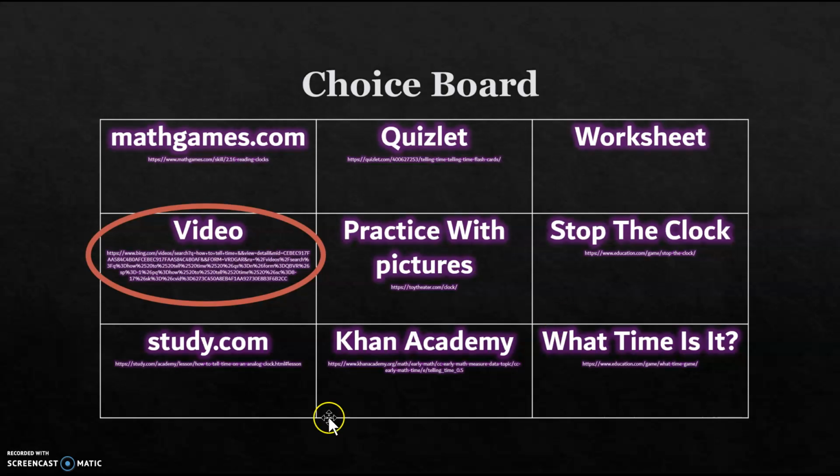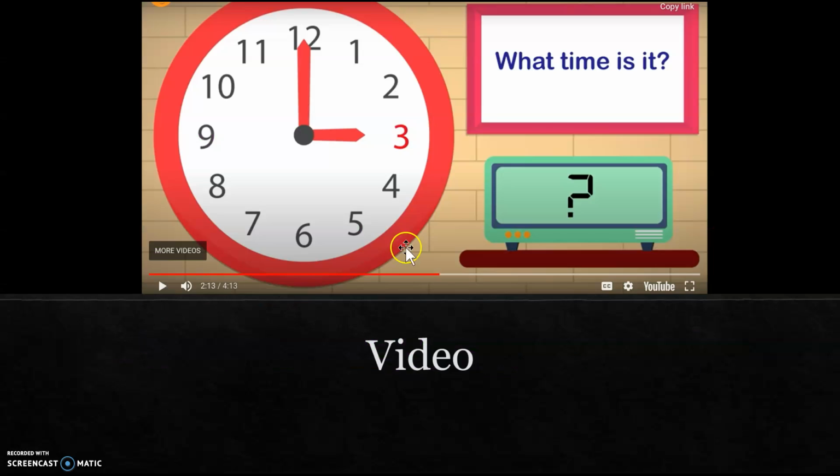Next, we have a video. The link to the video is right here. It's very long, but overall, the video looks something like this. So it's not interactive, but students can follow along, and it'll give them a chance to pause and play the video as needed to answer the questions, and then the video will tell them whether or not they get the right answer. So at this point in the video, it's asking, what time is it now? The answer is 3 o'clock. Students can answer to themselves, and then the video will tell them if they're right or wrong.